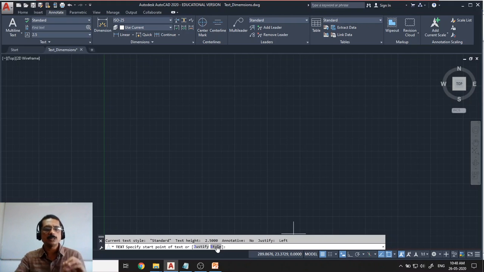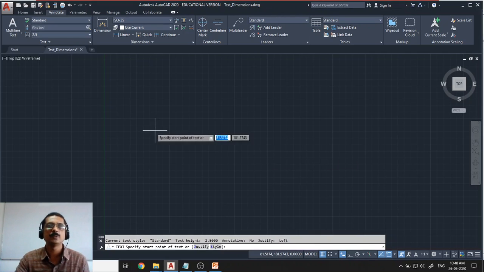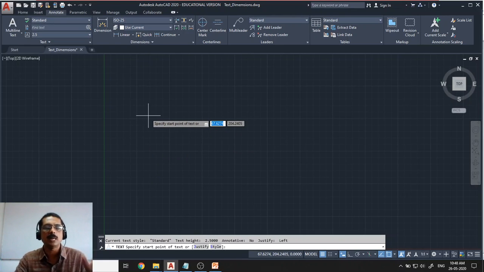So once we start the text command, the first thing AutoCAD wants is the point where I need to place my text. According to the justification which we have selected, the text will be placed at this point. So we need to pick a point on the screen by any means, so that we intimate to AutoCAD that I want my text at this particular point. So I'll click here.